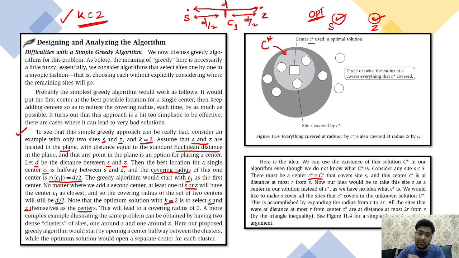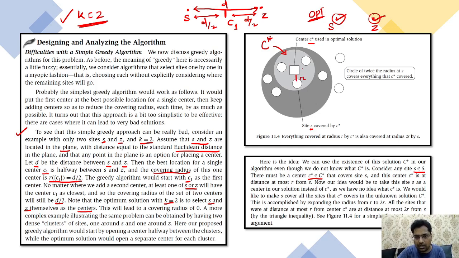Whenever we set this S, a small s is one of the sites belonging to capital S. So here it is written this way: a small s means one of the sites we are picking from all the sets. Sets means there are 1, 2, 3, 4, 5, 6, 7, 8 sites, so we should consider the center also as a site of it. Based on that, we keep one of them, and how do we find the perfect radius for covering all the locations? Whenever we find it out, here we said it is distance r.